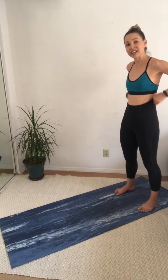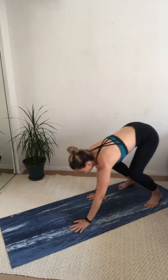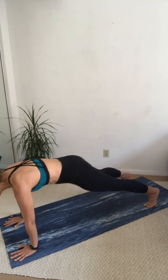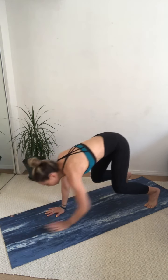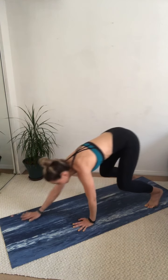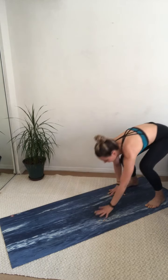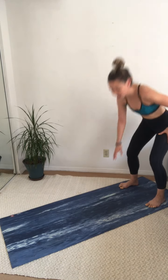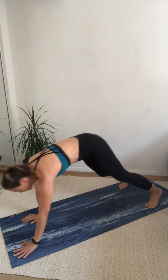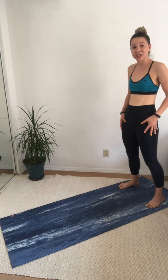Let the hands drop and we're going to take a walk out, come to a plank, and then walk it back. So at the back of your mat, bend the knees and just start to walk it forward, gently coming into a plank and then gently walking it back. We've got three of these. Roll up nice and slow, bring it back down, gently walking into a plank and bending the knees, coming back up. Good — roll it up nice and slow.